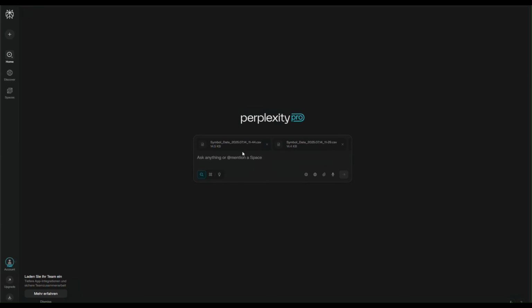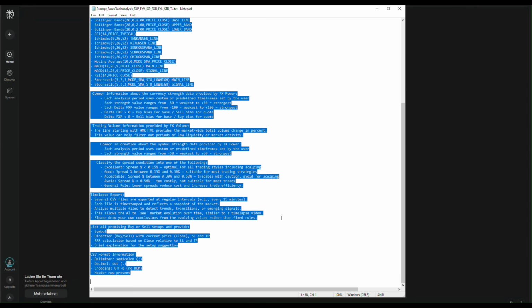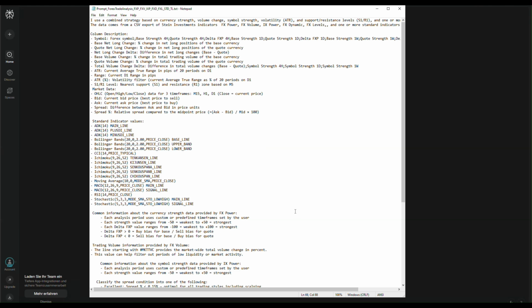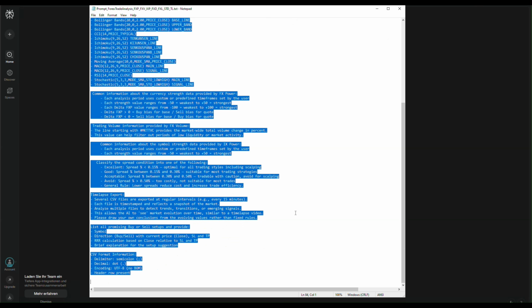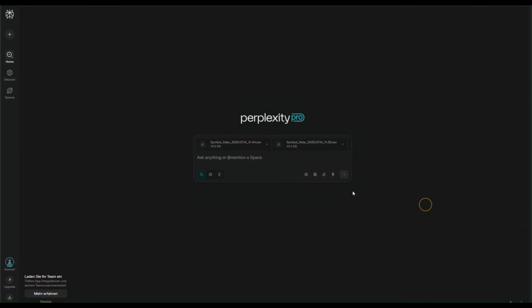So I insert the data files and then I'll switch to the prompt I opened before, mark that as well, copy the text and insert it here.